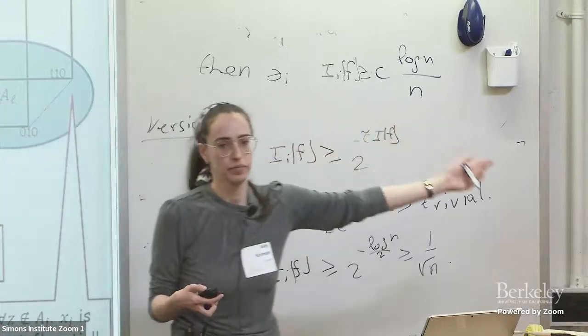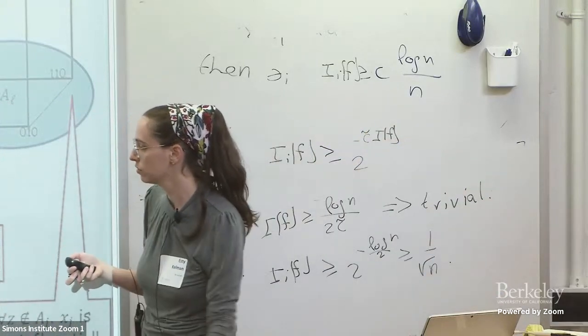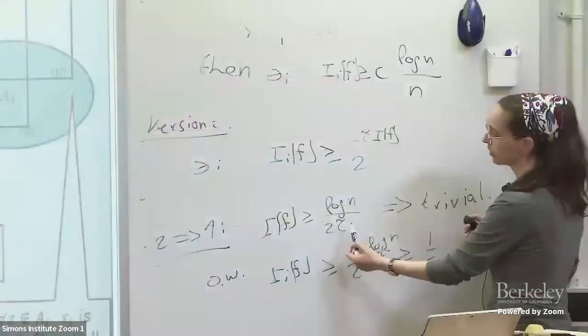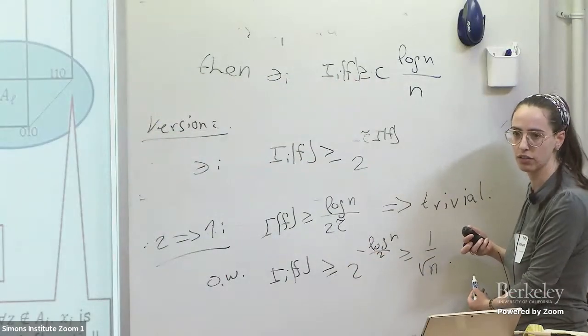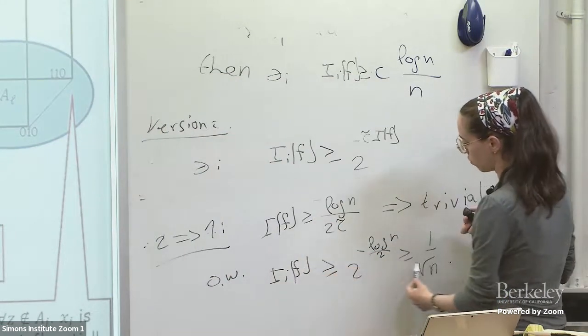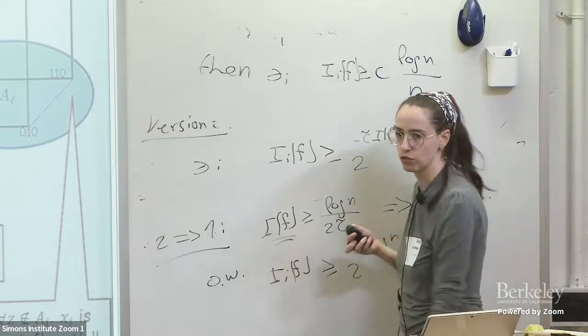We have the KKL. So let us assume that all of them are small. Okay, this is not the proof here. But if we assume that all of them are small, then we have something to prove. If you remember how we derived the first version from the second, we showed that if the total influence is small, then there must be at least one individual influence which is large. So now we'll do the opposite. If the influences are all small, then we are going to show that the total influence is large.